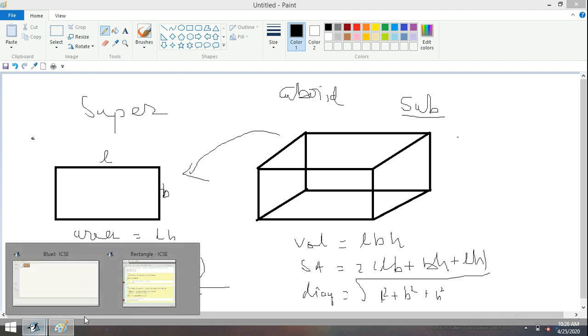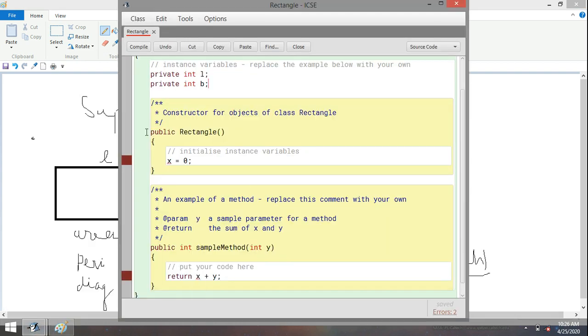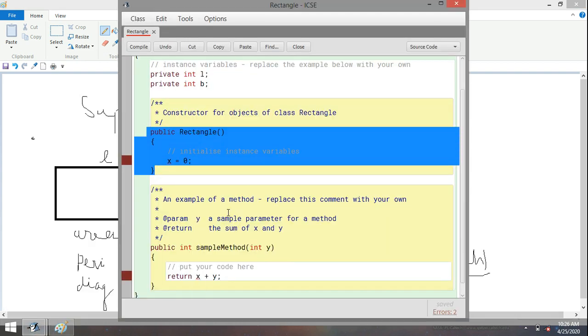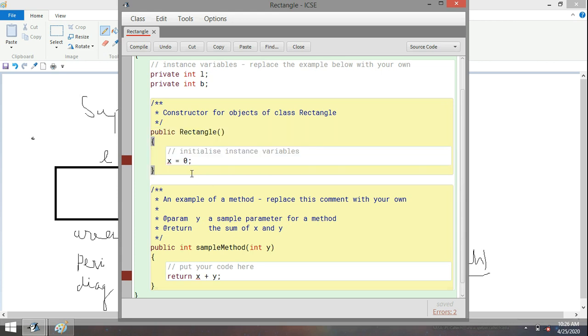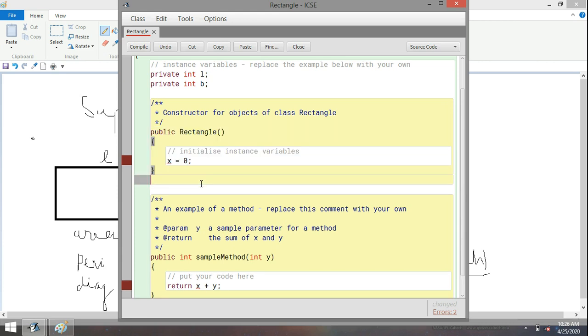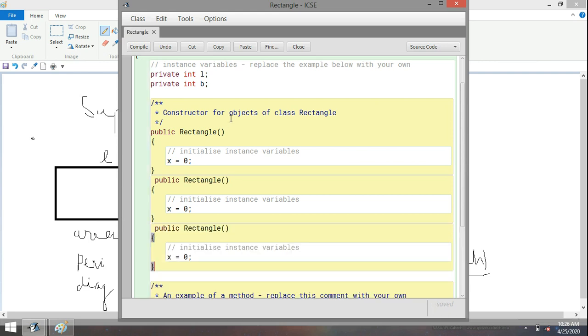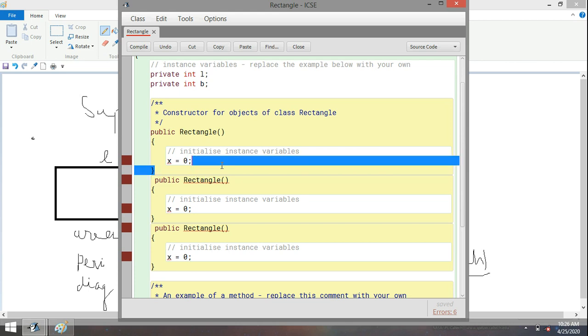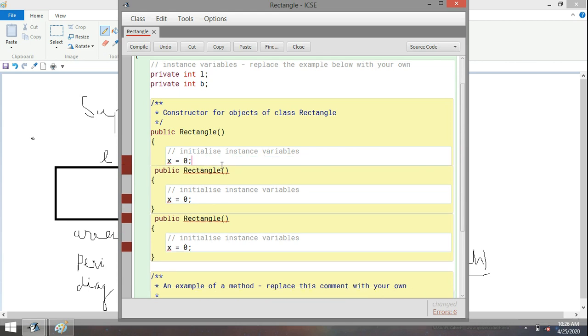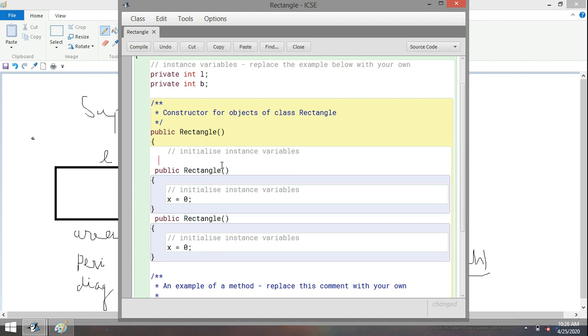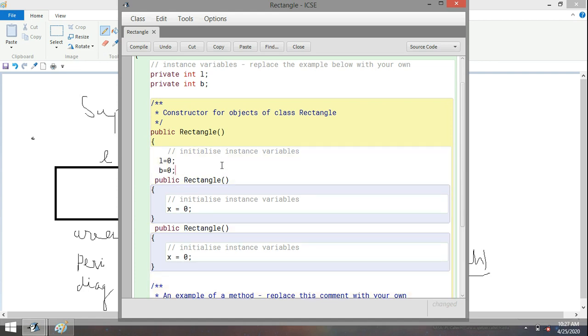So just keep this in your mind, and I'm going to create three different types of constructors. This is 1 and this is 2. This one is my default, which will set length to 0 and breadth to 0. So L is 0 and B is also 0.